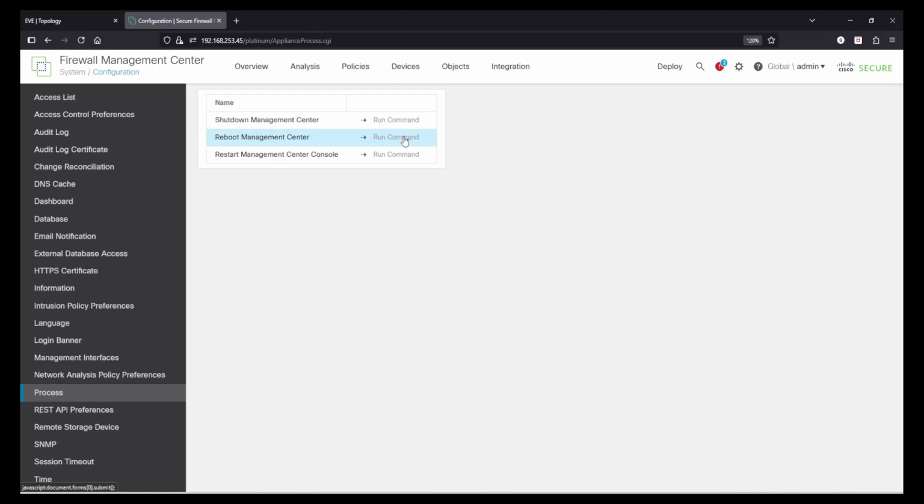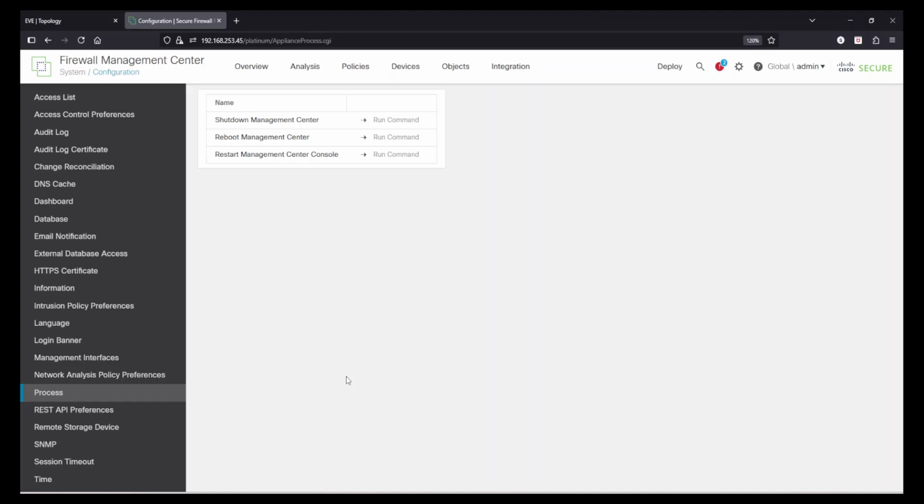In order to reboot, click here. In order to restart just the management center console, you can just click here. Instead of going to the CLI and doing the stuff, you can do it from here itself. So in this video we talked about audit log certificate, change reconciliation, email notification, information, and the process section. Okay, in the next video we will talk about more features.